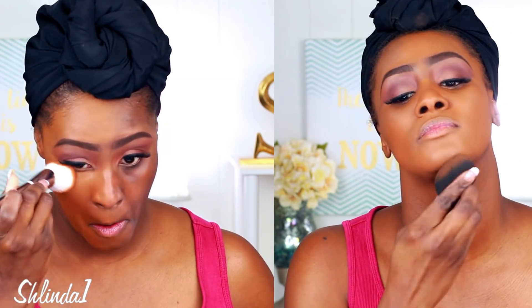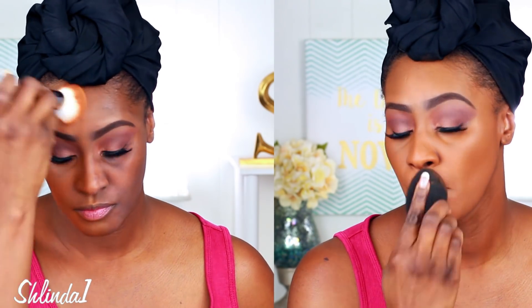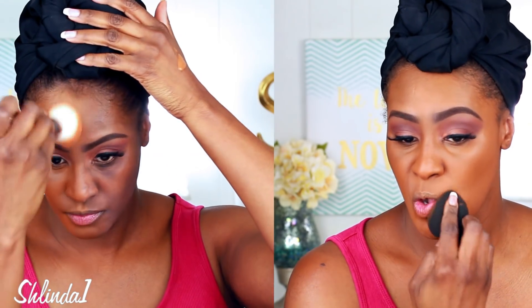With the brush side, it blended quite well; however, I noticed it may have moved a little bit with my primer underneath. After I applied it and kept blending, I felt like there were some spots that were missed — it was more like the foundation moving around. On the beauty blender side, that gave me way more full coverage, which is ironic.